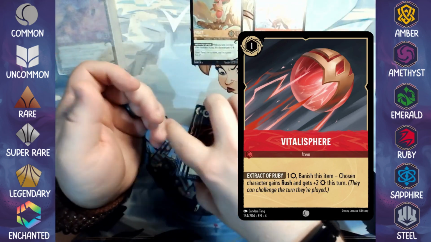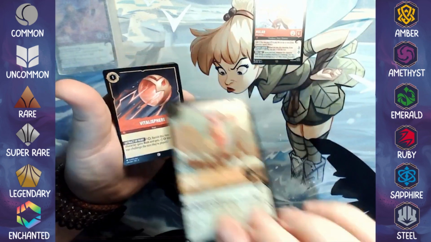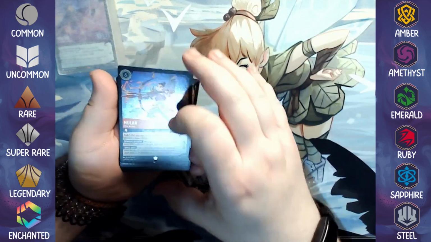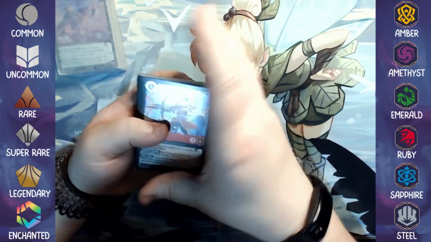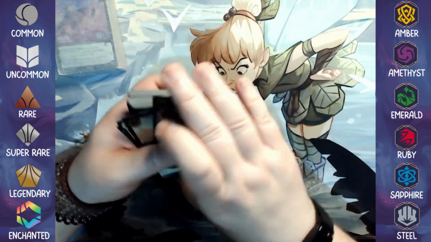Yeah, so that is that entire deck. So it's an Amber Ruby deck. And we've got Captain Piglet. And this Mulan is incredible. I can't believe we've got a legendary. We've got a legendary and a couple of super rares as well. That is crazy.